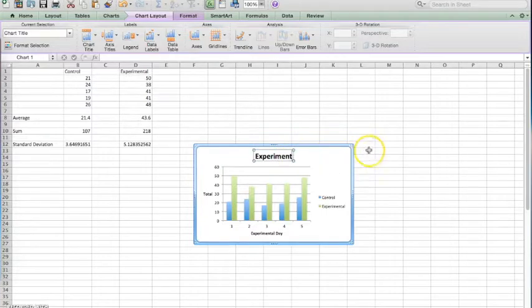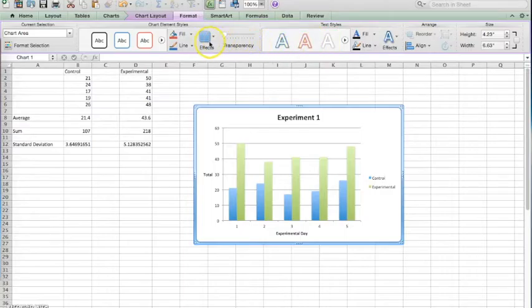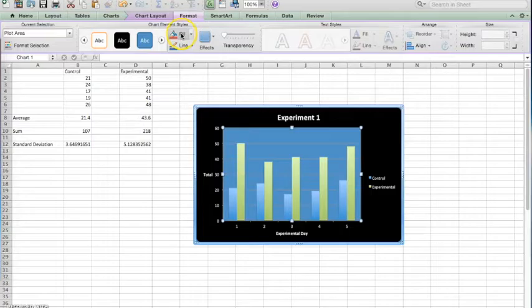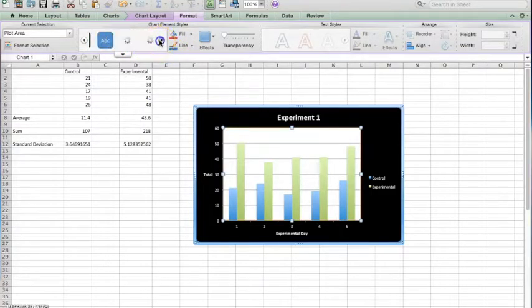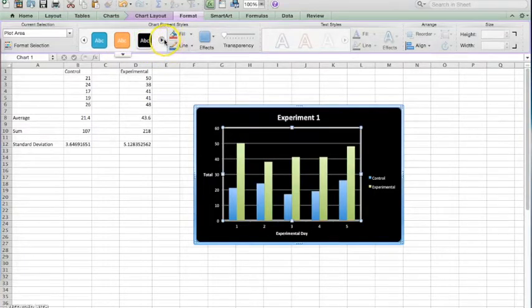And then for the overall chart title, you insert it the same way as the axes titles, and I'll just name this one Experiment 1. So I'll just make this a little larger so I can more accurately format the colors and the layout of this graph. You can do that just by clicking on the bar when you're in the menu for the chart, and it'll give you a ton of different selections for colors. So I'll just play around here and just show a couple of them.